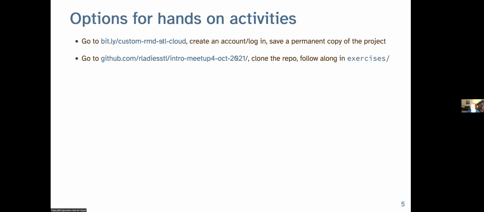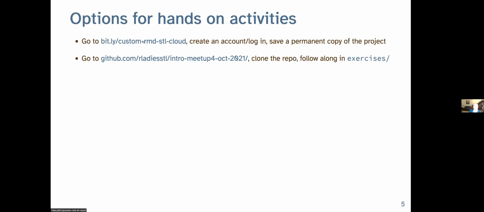The second option is if you feel comfortable with GitHub, or if you don't feel like logging in or creating an account on another service, you can go to this GitHub repository that's set up for Our Lady St. Louis and clone the repository. In that repository, there's a folder called exercises that contains the same six R Markdown documents that you can use to do this locally on your computer. I'm going to demo the RStudio Cloud option, as I feel like that has an easier starting point. But if you do option two, you'll be looking at the exact same code.